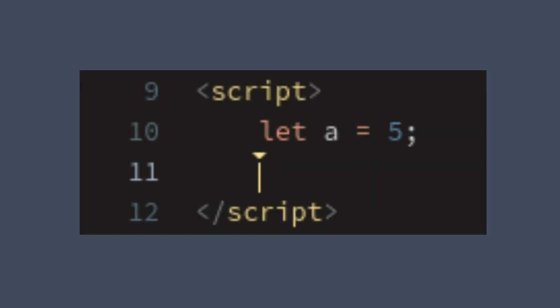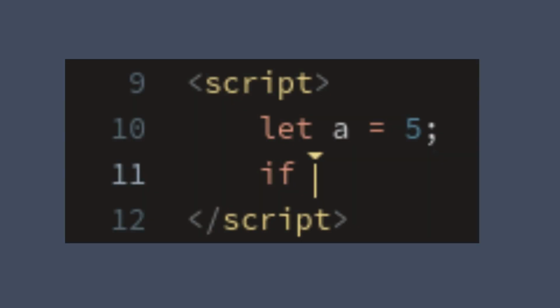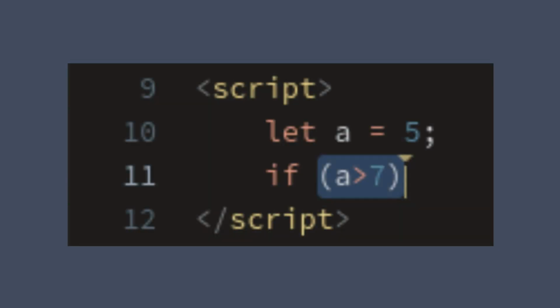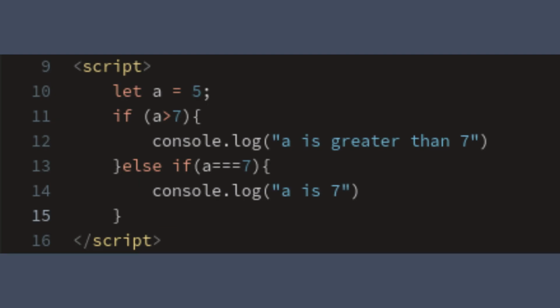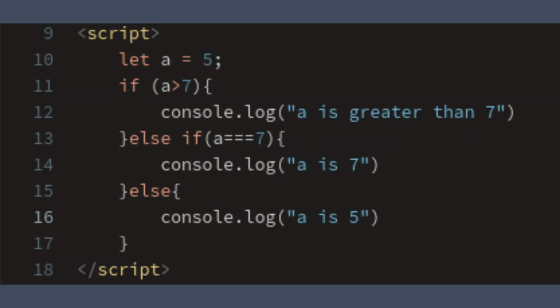Now, to define a conditional statement, we use the keyword if followed by a condition, which can be a comparison or anything which results in true or false. A true-false boolean itself. Then define statements that will execute when the condition is true. Now what if this condition is false? Congrats, we can add some other conditions that can be true by using the keywords else if. Now what if this condition is also false? No worries, the keyword called else will execute the statements written inside itself if the if and else-if conditions are not true or are wrong.